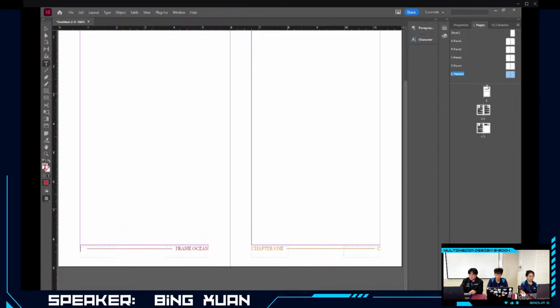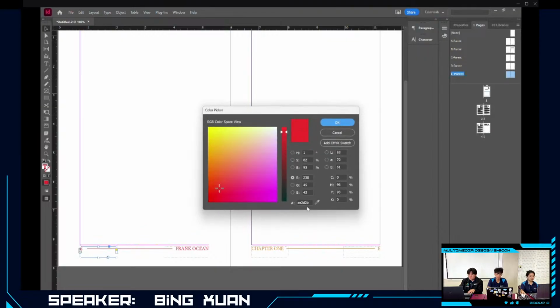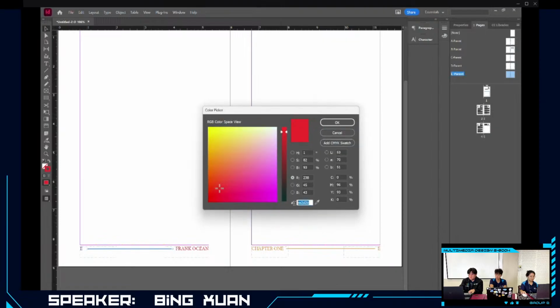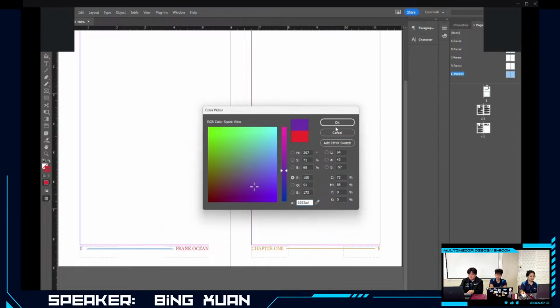So first we edit the wording first. Then right footer we make it blue color.